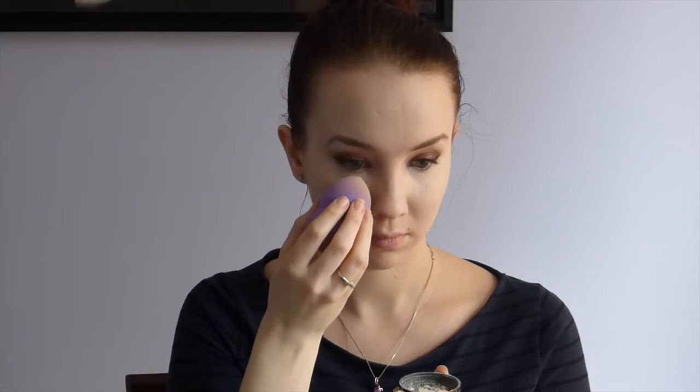So I always start by doing under my eye, because that's where I need to set my concealer, and I do tend to get oily on my cheeks. Then I'm going to go down the bridge of my nose, which is another spot where I tend to get oily. You can just see me just patting that on. You can see visible powder.